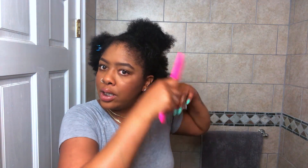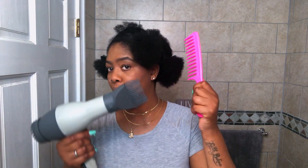As you can see, I'm just detangling the ends and working my way up, because you don't want to start at the root and just yank down your hair. You want to start at the ends, detangle that portion, come up, detangle that portion, come up, and so on. Alright, so now I have four sections detangled, clipped, and ready to be blow dried. I'm going to use my Conair blow dryer with the comb attachment. It's similar to going through your hair with a comb — very gentle on the hair, it won't compromise your curls or the integrity of your hair.